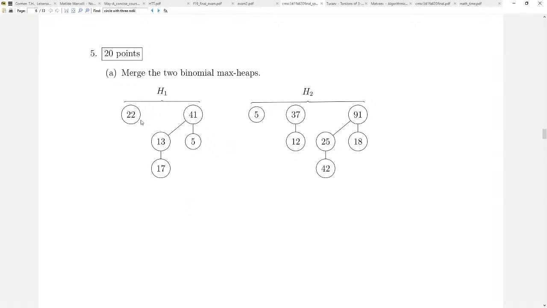Honestly, I think normally algorithms will leave the one that's carried in the slot, so the 22 with a 5 under it will be left in the B1 slot if there was something else here, so that it would carry. But I don't really care. You can do whatever you want.